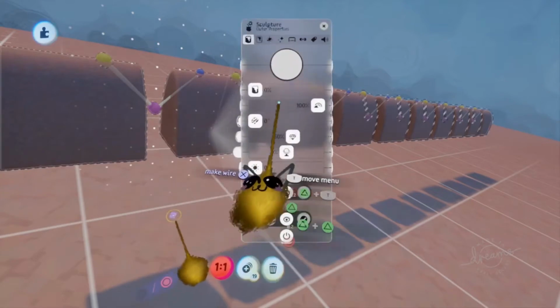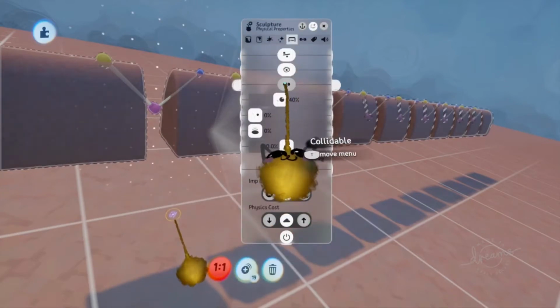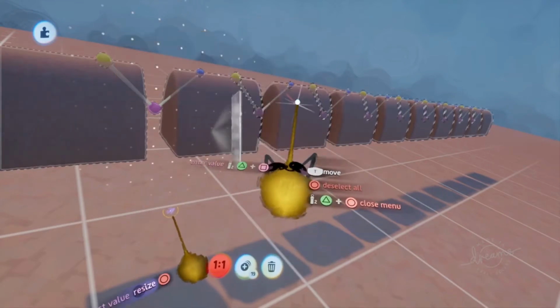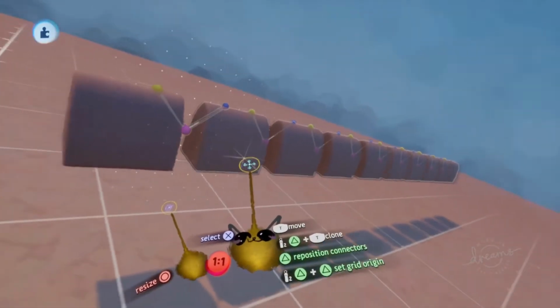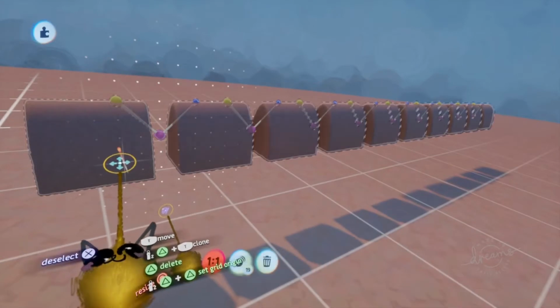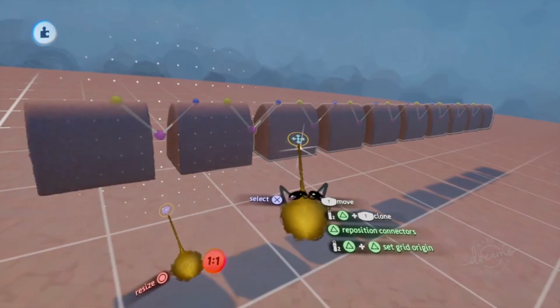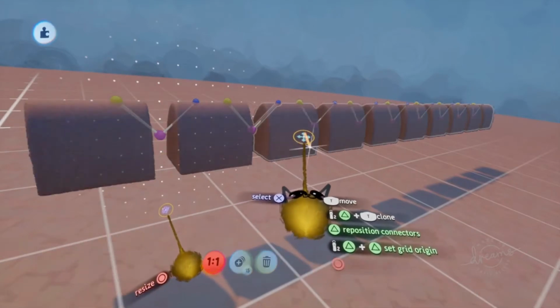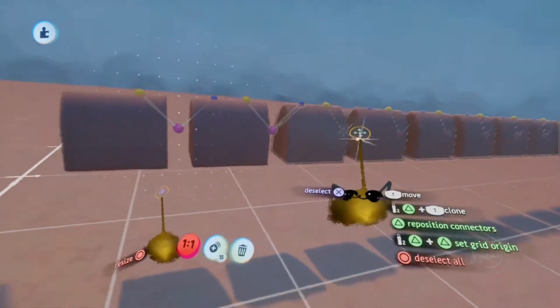Now select all the pieces and remove collision. They will automatically be set to movable due to the connectors. Notice when I double-click X at the base to highlight all, it highlights everything from that point down. Now if I do the same further down the tail, the highlights start from that point. This works with arms and legs too.